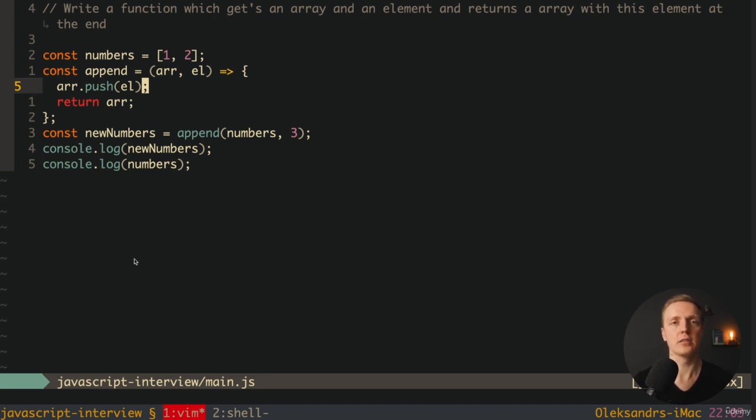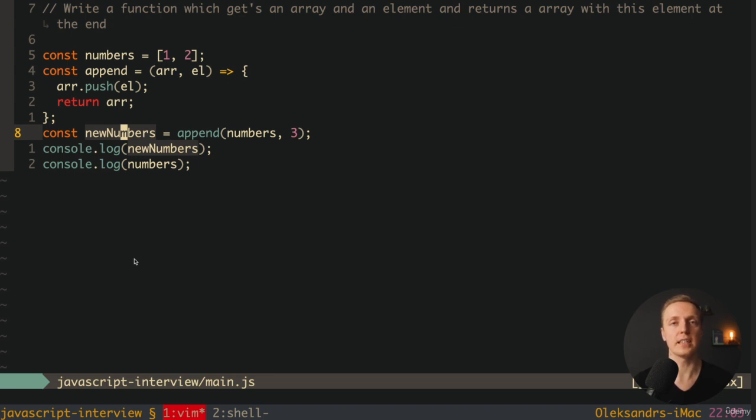And this is typically a good example of bad code in your application. Why is that? Just imagine you have one part of your application and you have there this numbers array. Then at some point you're calling this append function to get new numbers. But then out of the blue you modified your old numbers array, which you didn't intend to do. This is why you think that in your application some magic can happen, just because the calling of this function modifies some data outside of this function. This is a bad approach.